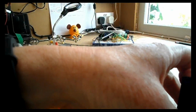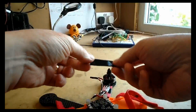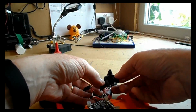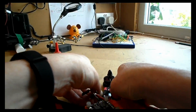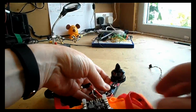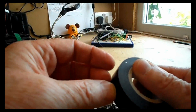And now what we need to do is take some more electrician's tape and actually fix that ESC onto that arm. Now again, remembering that although I know my wires are soldered correctly for each motor, what you need to do here is just leave the connection wires from the ESC to the motor visible, so you can unsolder them and move 2 wires around if you need to alter the direction of the motor. So again, it's pretty obvious really what I'm doing here, so I'll just fast forward.